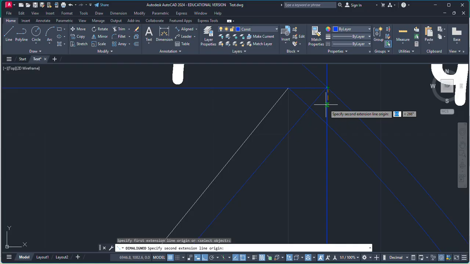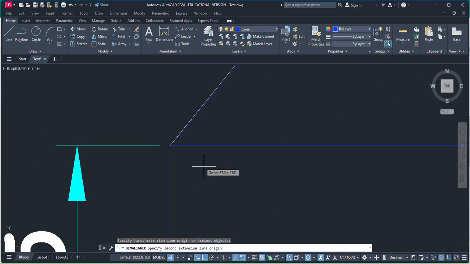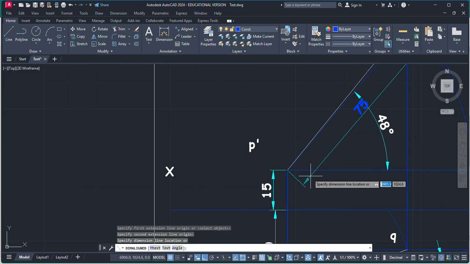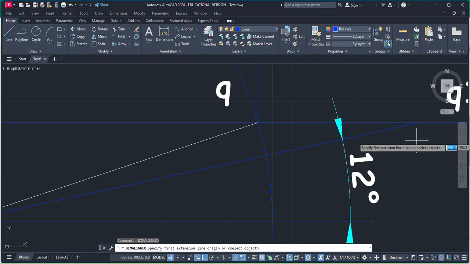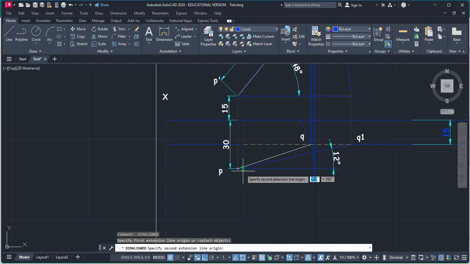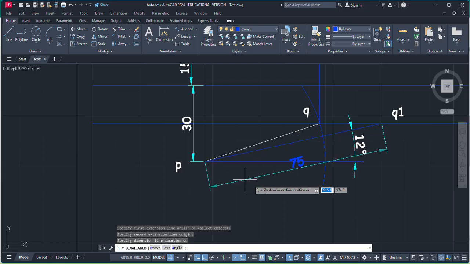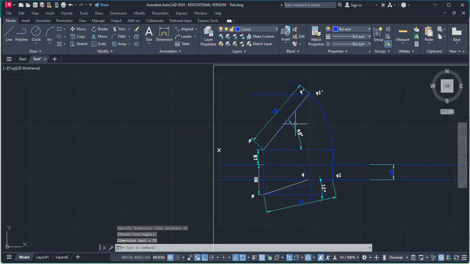This is true line from here to P dash, it is given it should be of 75 mm, so it is 75 mm. Now in the top view, again measure this true line, so it is 75. So now true line is same in both cases, so this projection is correct.